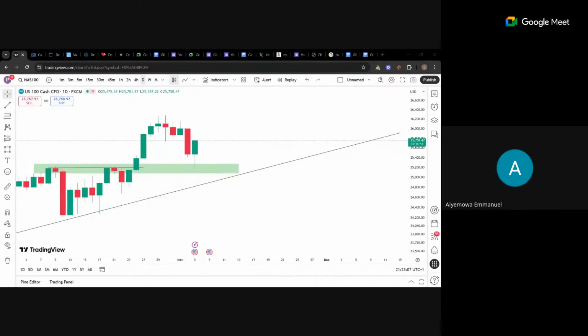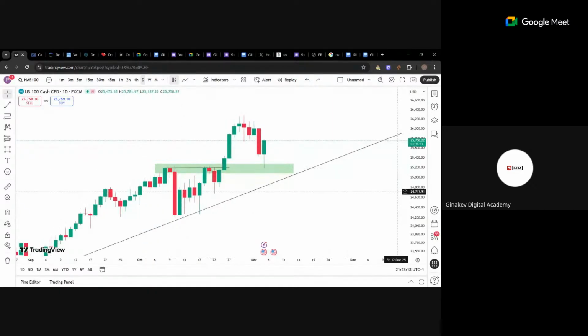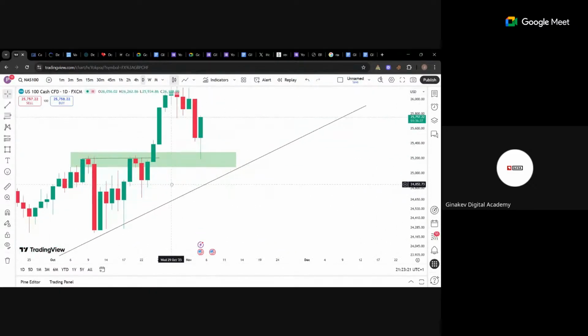The resistance zone turned into a what? The support level. Exactly. Now, isn't that beautiful? I'm not saying that all trades like this are valid. What I'm saying is that when you look out for points of support and resistance, and you see some that are very clear to you, they become your AOI, your area of interest. Aside from this being a support and resistance zone, do you guys know that a break of structure actually occurred at this point?